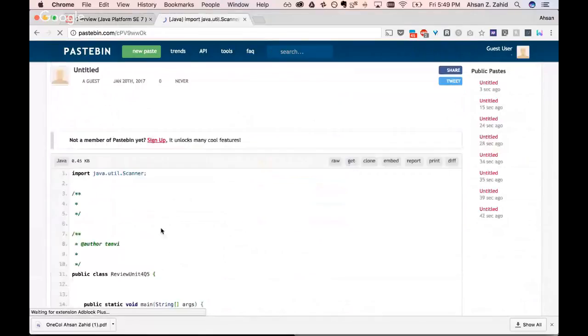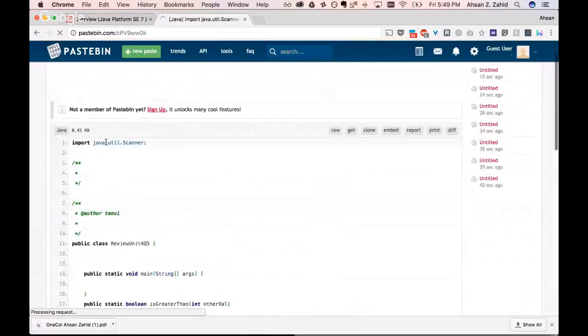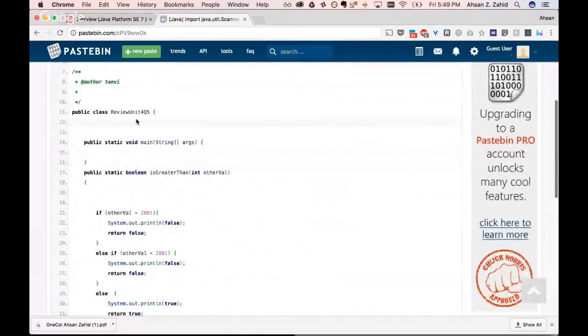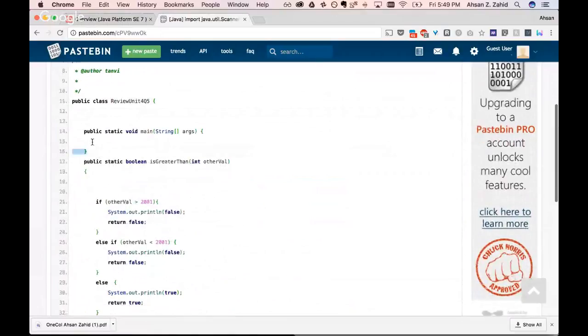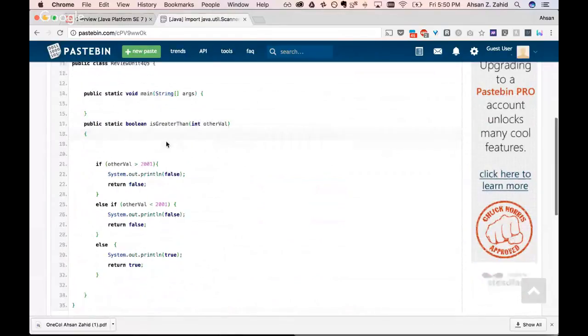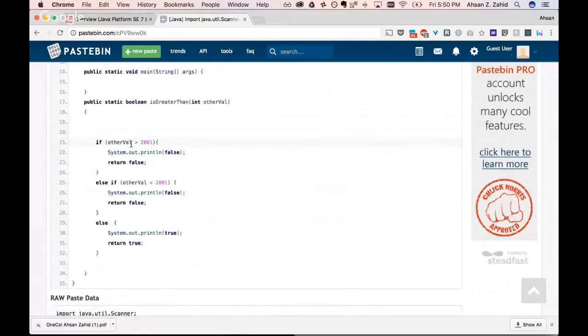Let's take a look. So we're importing Scanner. That's good. That's your author. Review question 4 or 5. Main method is empty. We have isGreaterThan with int otherValue. So what are we doing here? We're saying if otherValue is greater than 2001, print false. If it's less than 2001, print false, and then return false. Otherwise return true.